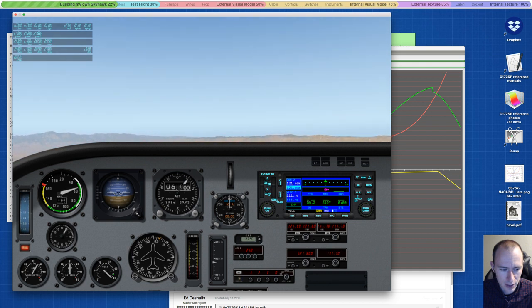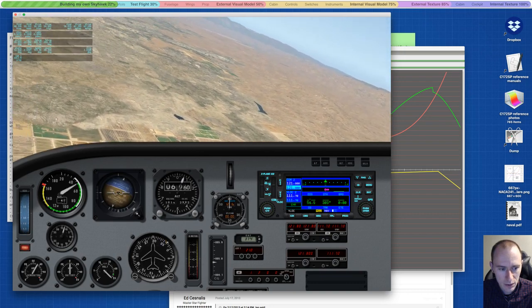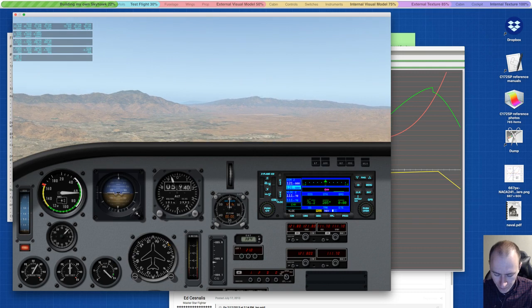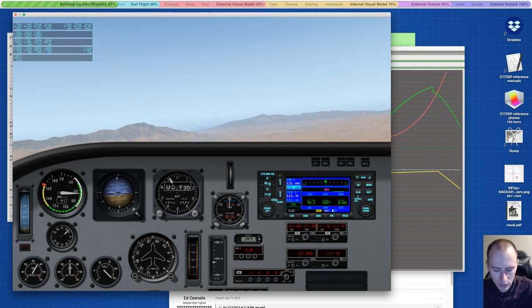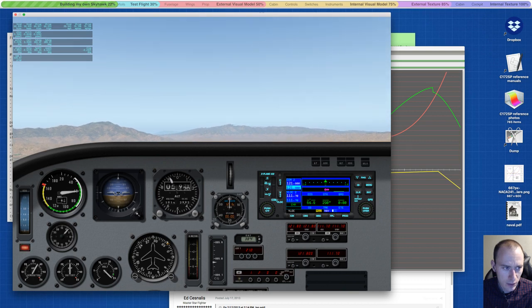Or perhaps it has nothing to do with what we're doing here. Yeah, so still got the same. Still got the same. The same stall now with flaps up.